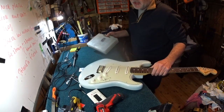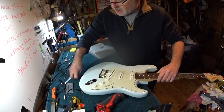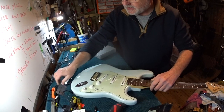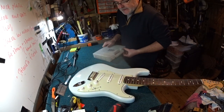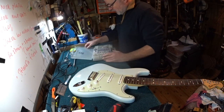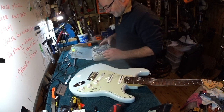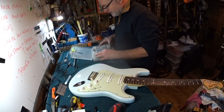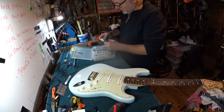A non-imperial, you know, as in UK-tastic one. Stay there. Stay there. Somewhere in my box I may have a very small thing. Grub screws. I've got something with grub screws in it somewhere. It could be this one. Well, it has a lot.